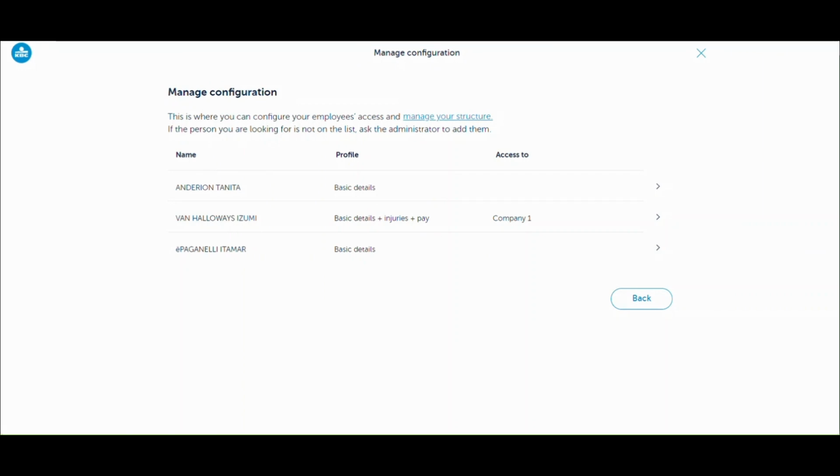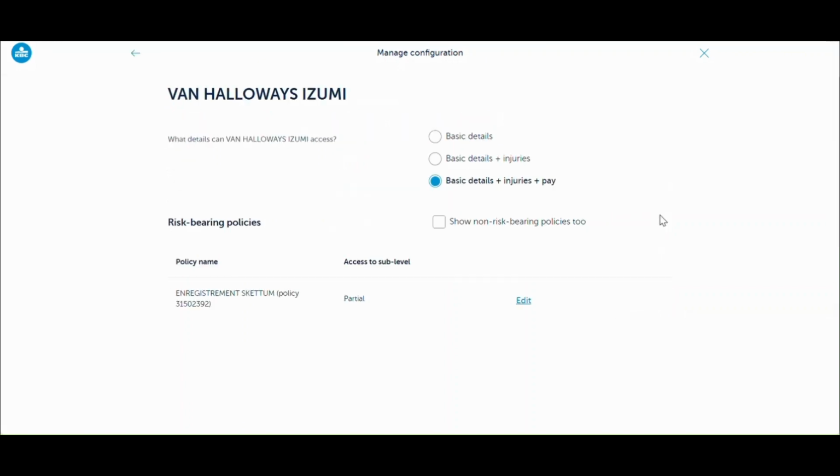Only users who have access to this tool via Business Dashboard, Online for Business, Insurance, Persons Declare an Accident or Touch are listed in the overview of Managing Configuration. What kind of access, and which policy or sub-level 1 a user has access to, can be managed by clicking on the arrow next to the specific user. Attention! A user can start using this tool before he is granted access to a specific policy or sub-level 1 and he has been given an access profile.